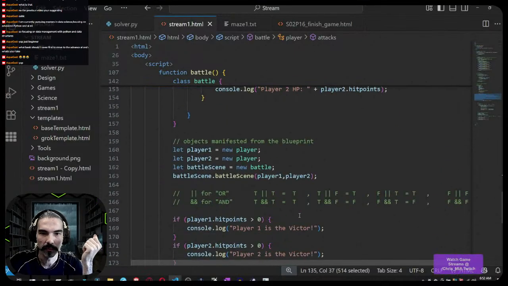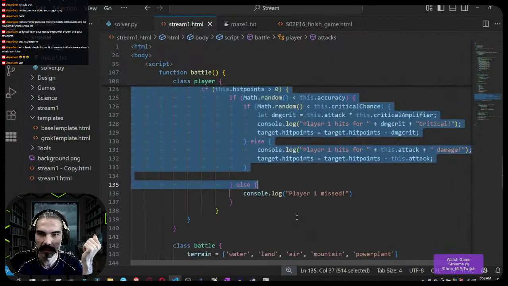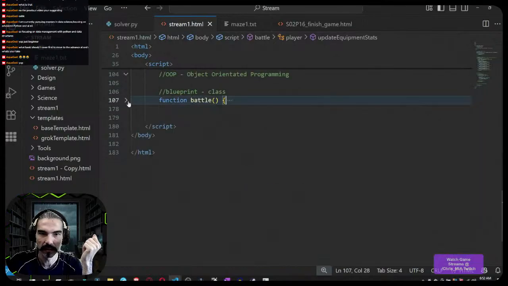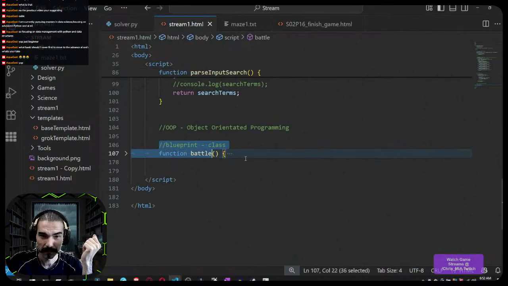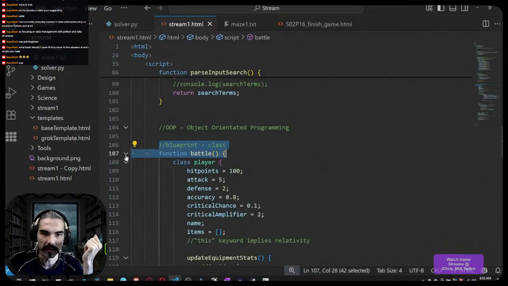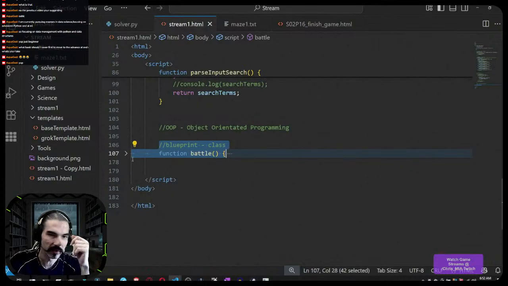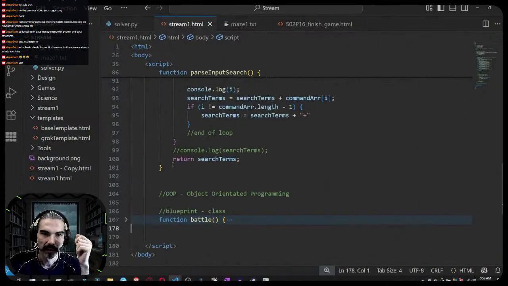So it grew pretty big, and it's taking up quite some space. So here's how we can refactor this. First, we want to take this and move it to another location. Always keep in mind you can do this little open and close so you can organize code so it's easier to see on the bird's eye view.